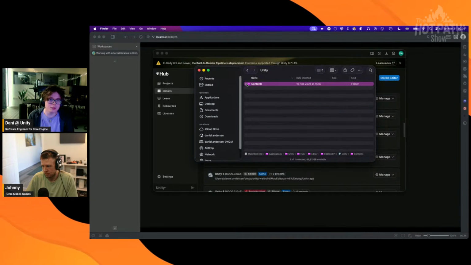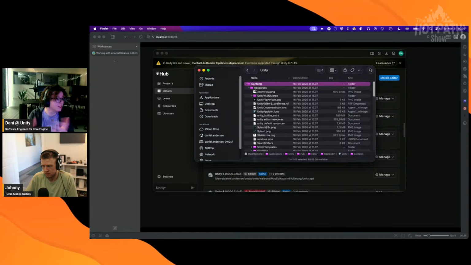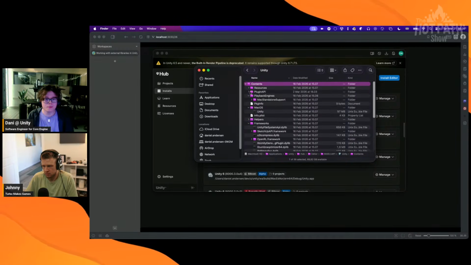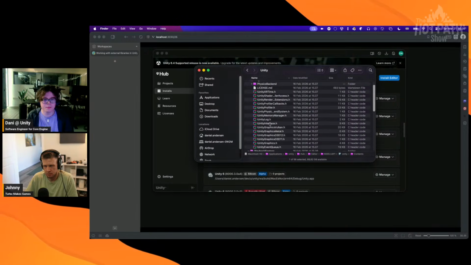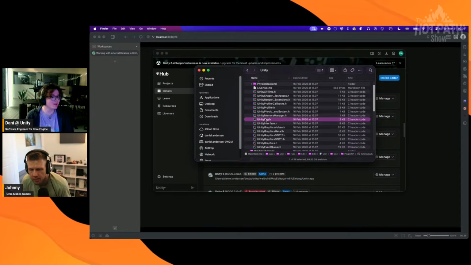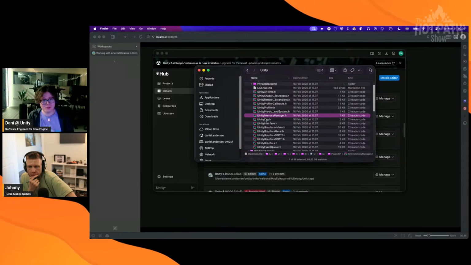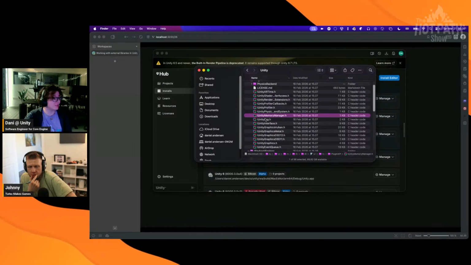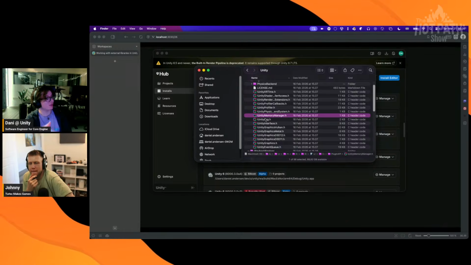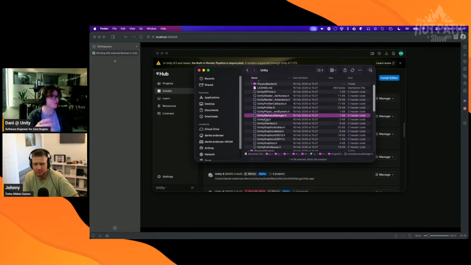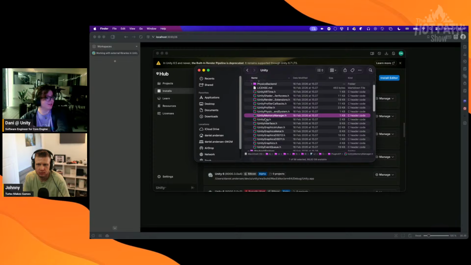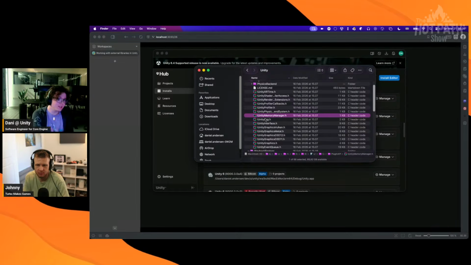So this is my install of Unity. And then there's the plugin API. And so here I can see all the different Unity API that I can use. And one of them is Unity Memory Manager. And that's how I can use Unity's own heap in order to allocate things that I can use. So I don't actually need to use the heap of that DLL. I can use the heap of Unity by using the Unity Memory Manager.